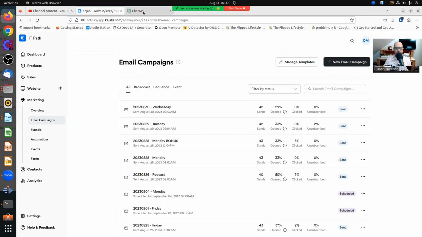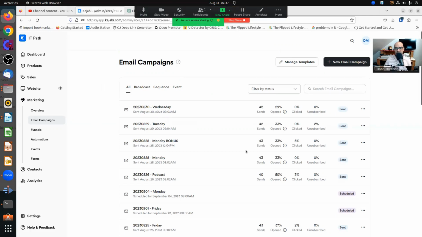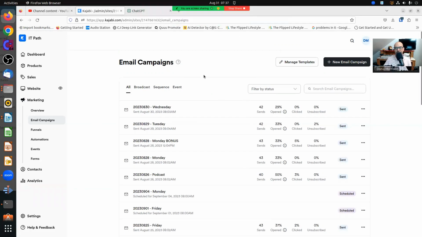So what you need to do this is you've got to have your email campaign set up, at least one subscriber. That's what you need. And you see, I've got a small list here, I've only got 40 something. itpath.net is a real business. It is a real site, and I am operating that site. I'm bringing tips to you on this channel right here as I do these things.